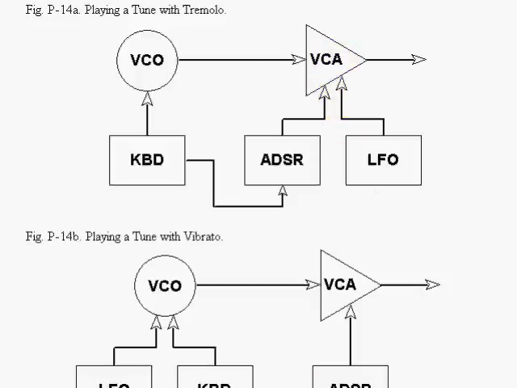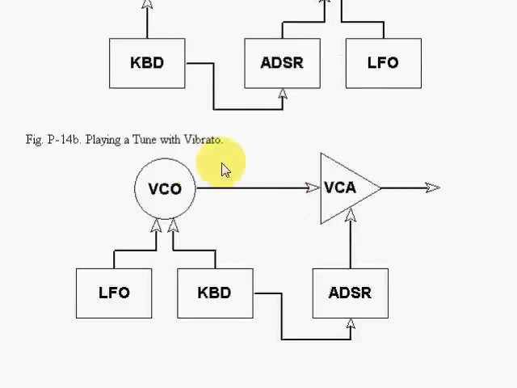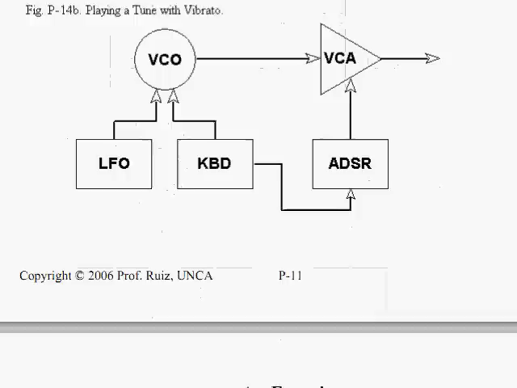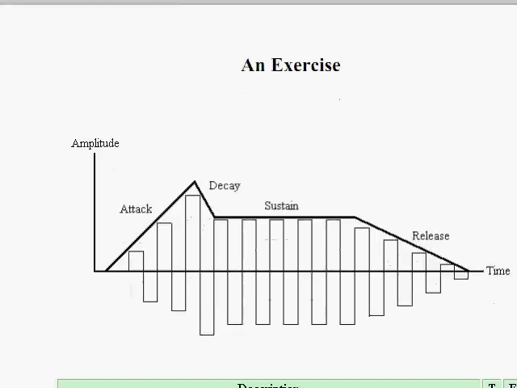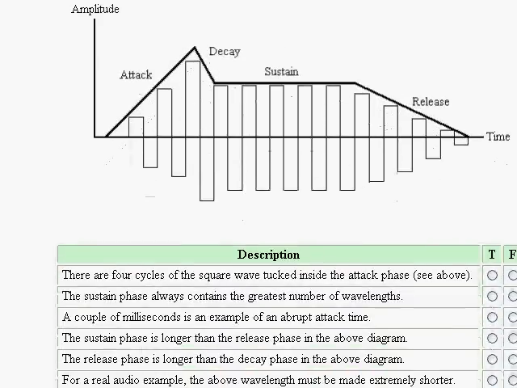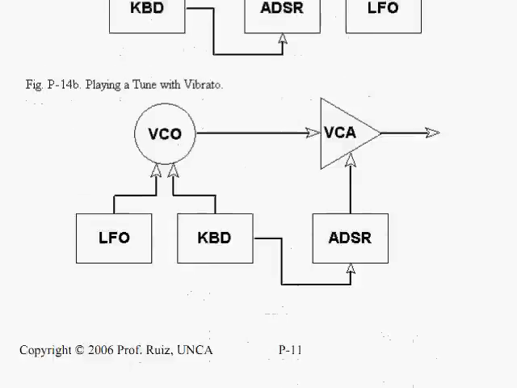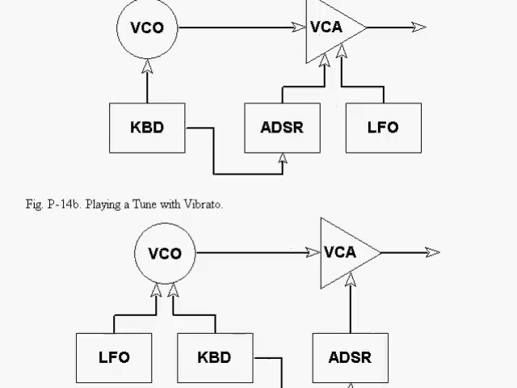And for the next diagram, we have the basic arrangement, the VCO, the keyboard, the ADSR, and VCA, and we just bring the LFO in here, and the voltages add. Whatever pitch I'm hitting here, this is saying, hey, go a little bit higher, go a little bit lower, go a little bit higher. It gets a little wobbling effect there in the frequency, and that's called the vibrato. So that does it. Here we have a little exercise, some questions, but that's part one of the modular synthesizer.